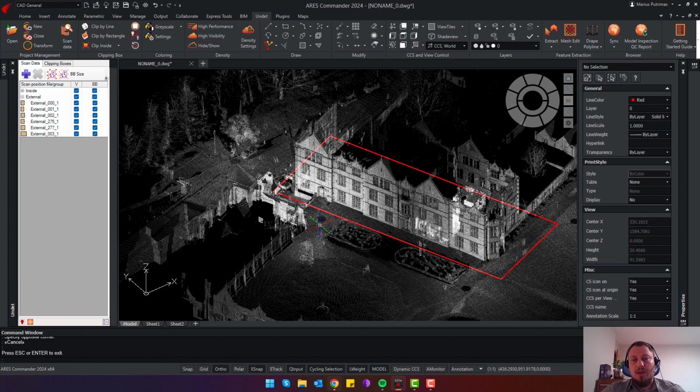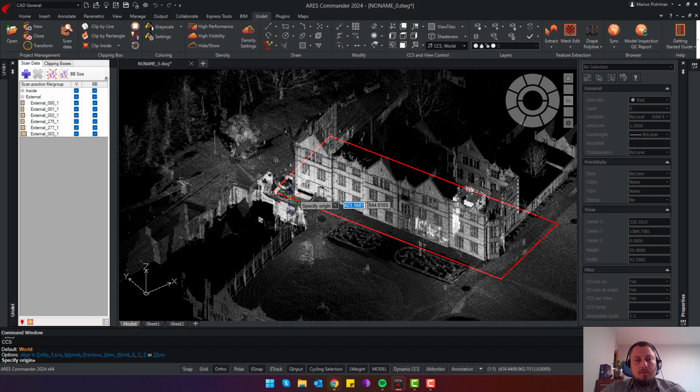Now I will show you how you can set up the elevation projection. So we will use a tool from the command line. I will just type UCS. We'll snap to this corner, another corner.